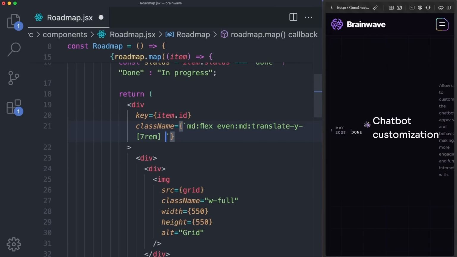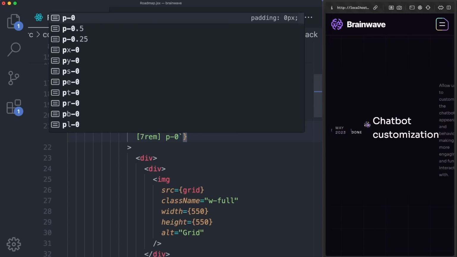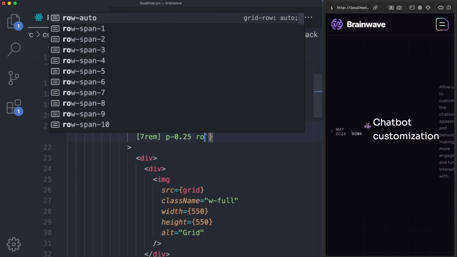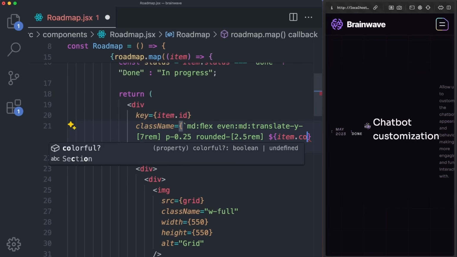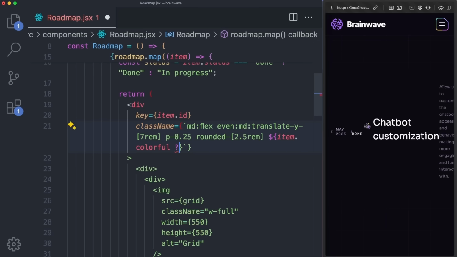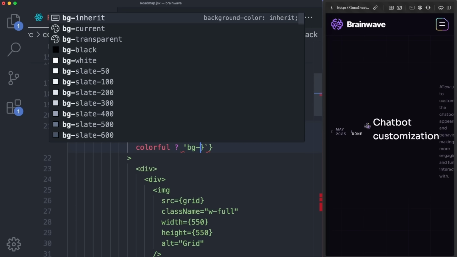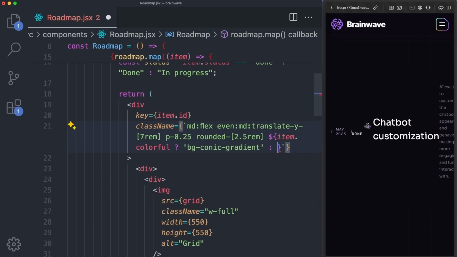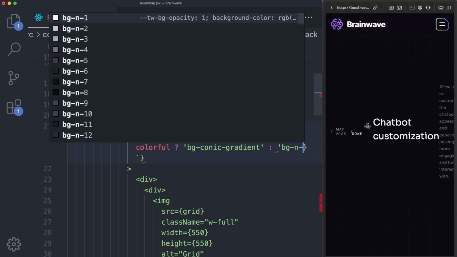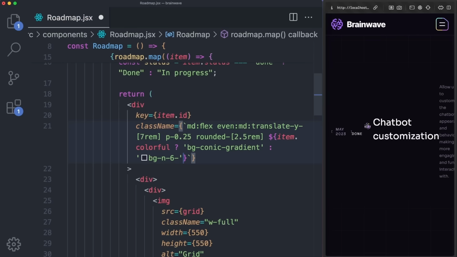Let's also give it a padding of about, let's do 0.25 and rounded-2.5rem. Next, we want to figure out if it's a colorful item or just a regular item. So we can open up a dynamic code block and say if item.colorful, question mark, and then we can say bg-conic-gradient, or else we can say bg-n-6 and save it.